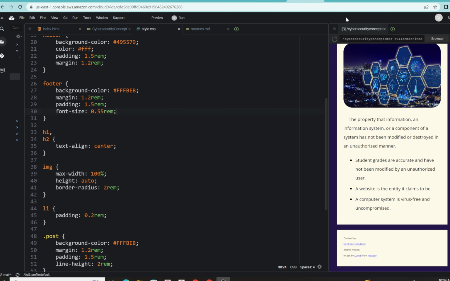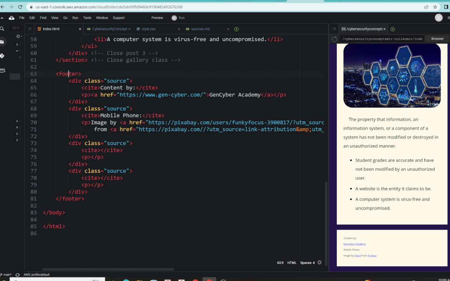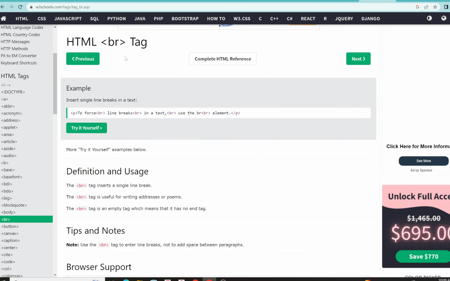We're going to try, and let's go over to our index, scroll down to our footer section here, and we're going to deploy a break tag. And if you take a look at the HTML break tag reference on W3 Schools, it is a tag that inserts a line break. It's useful for writing addresses or poems. It is an empty tag.